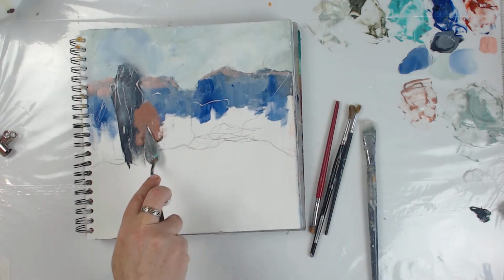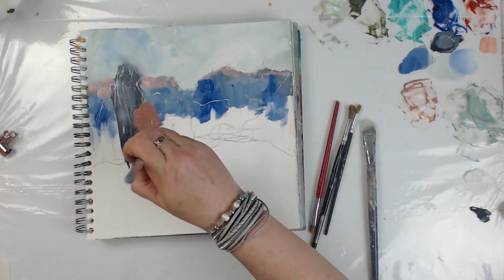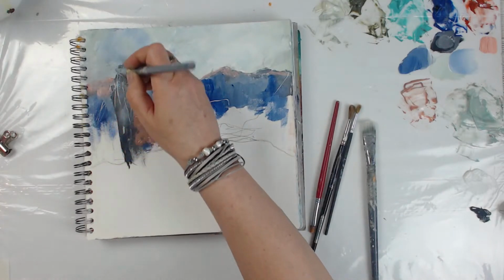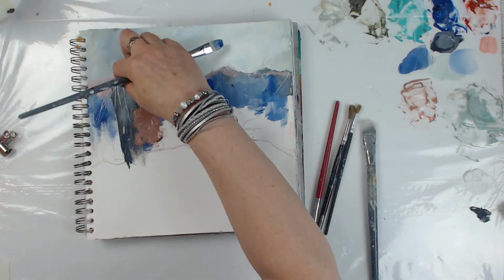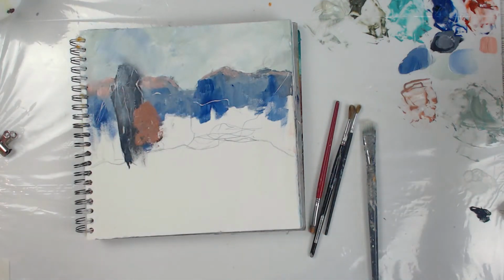And yeah, I kind of like that. And then, I don't know, there's something wrong there, but it's not dry yet, so I'm just going to have to leave it be.